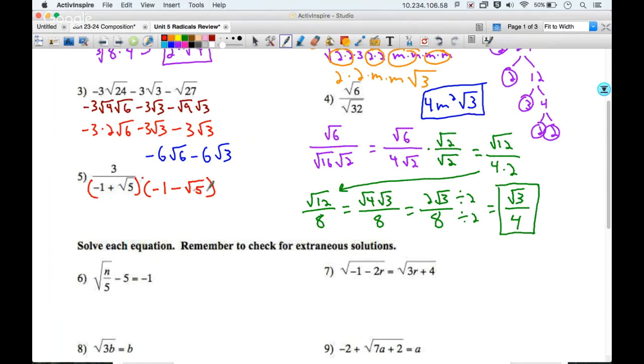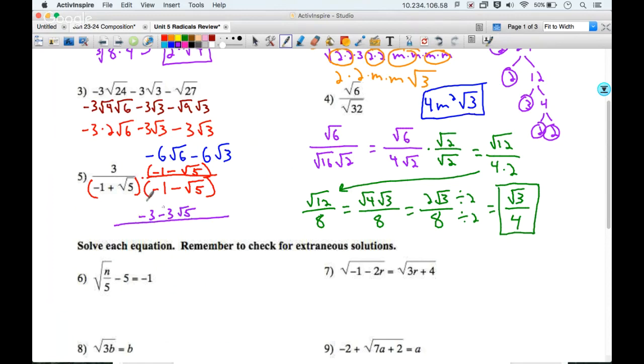And I can't just multiply that to the bottom. I have to multiply that whole thing to the top as well. So the conjugate over itself. This is now a very large, but still equivalent, form of 1. So it's not going to change the fraction, but it's going to rationalize that denominator. Let's distribute the 3 to the top there, and I'm going to get negative 3 minus 3 root 5.